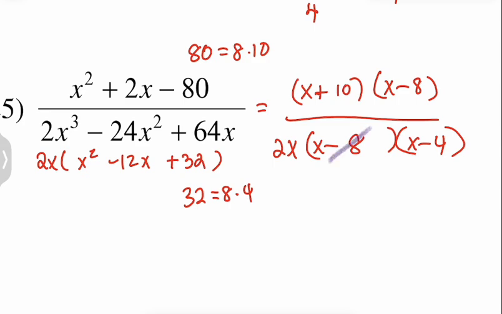And now we can start canceling things out. The only perfect match is our quantity of x minus 8. We can't do anything else. Don't try to do anything with this. Every time you do that, a kitten dies. Don't kill any kittens. On top, we are left with an x plus 10. On the bottom, just leave that 2x next to it. Sometimes I'll just leave everything in parentheses, so then I don't try to cancel out something that I shouldn't, okay?